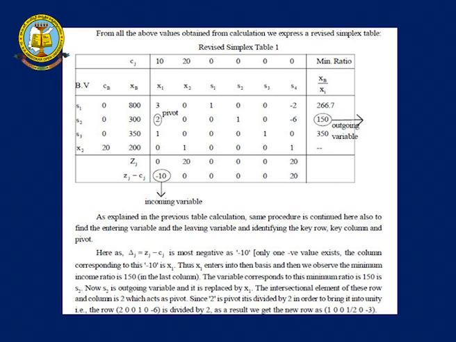In the second iteration, we again get one Zj minus Cj as minus 10, and the remaining are 0, 0, 20. So only one negative, and that is the entering vector. Again coming to the minimum ratios xb by xj, 150 is the least quantity, so that is the leaving vector. The intersection is 2, so 2 is the key element. Here the key element is not unity, so first we make it unity by multiplying the entire row by 1 by 2, and with the help of this we convert all the others into zeros, and finally we get this matrix.